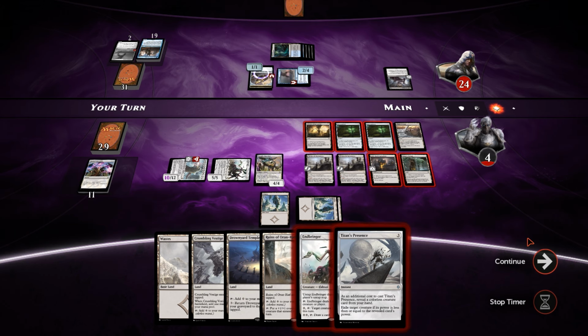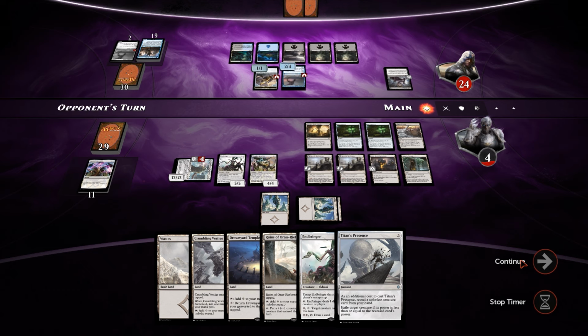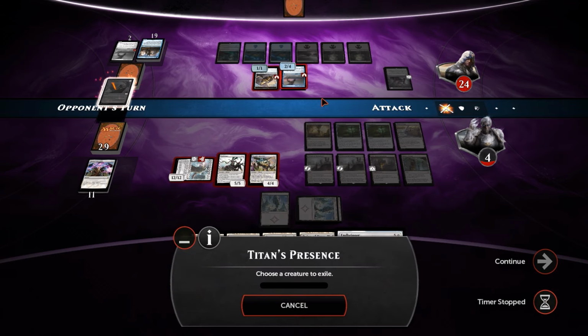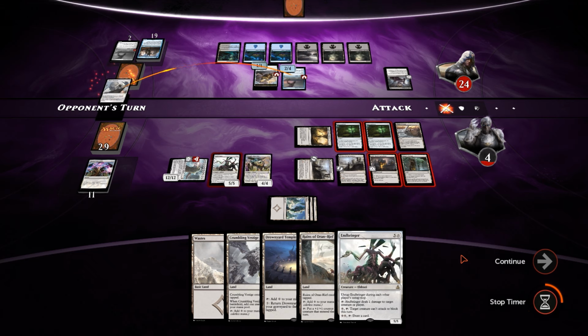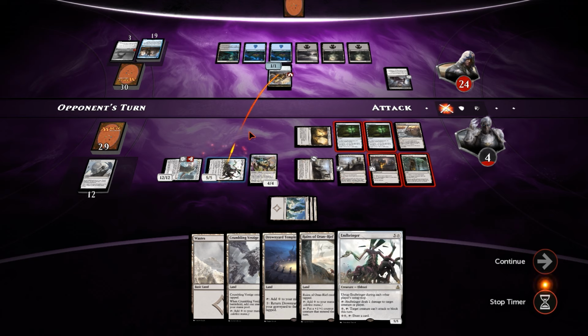Okay. He untaps. Endbringer pings off the Thopter token. Titan's Presence exiles the Drake. Titan's Presence, get rid of that. Reveal Endbringer. Ping away the Thopter token. Can't believe we've stabilized for as long as we have. He had us for a fair bit of the time.